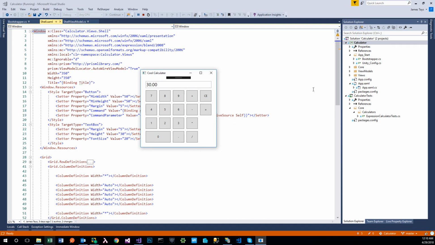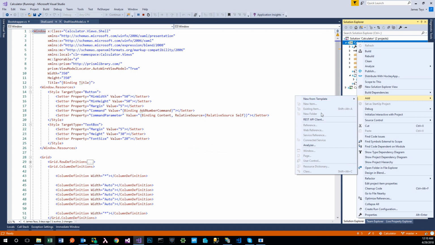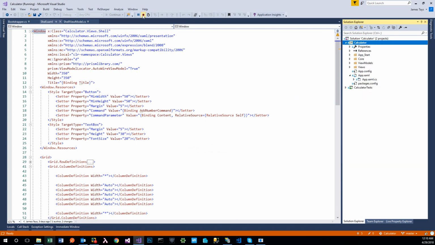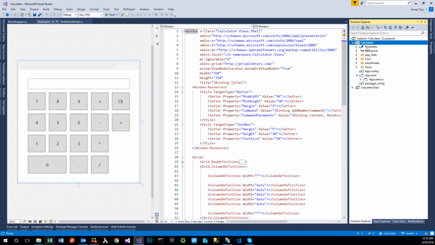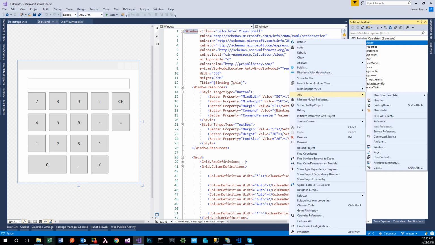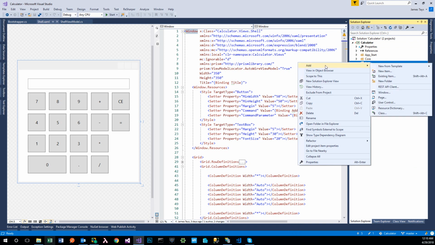Well, first off, we need to create a new folder. And we're still running, so we have to close that out. And this is going to be called styles. Okay, that's usually what I call it, but you can call it whatever you want.